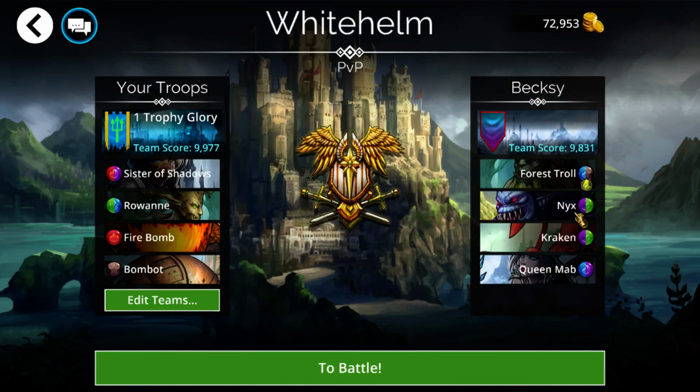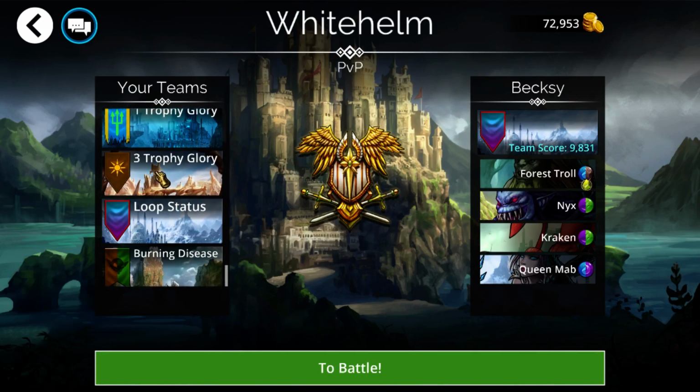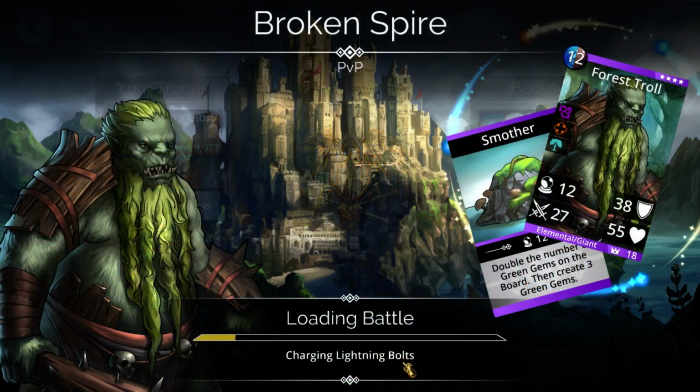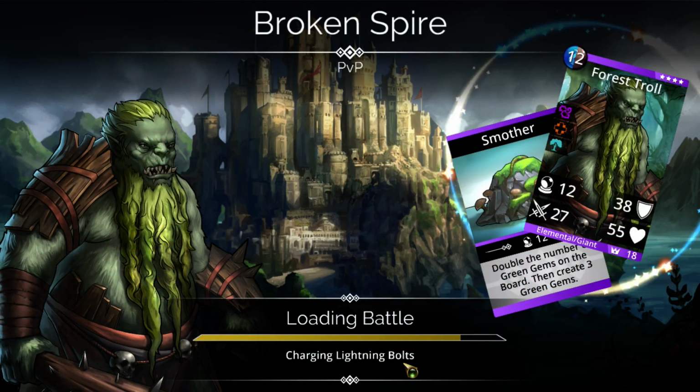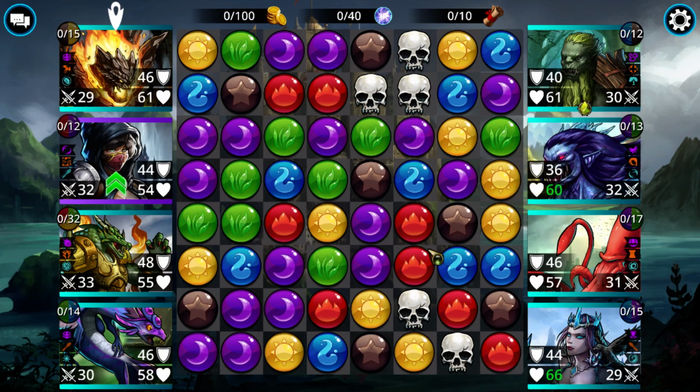Oh, Queen Mab. Oh, that team. Oh, I almost feel like repicking. Really? That's the team that we're going to be up against initially? I guess I'll use the stronger one. I didn't want to have to use the one I'm showing with the Mythic first, but I'm going to be throwing this down first. Gorgolfa, Sinister of Shadows, Worldbreaker, Glitterclaw. This was the one I was hoping to use to farm her in actual 3 trophies. So here it is.